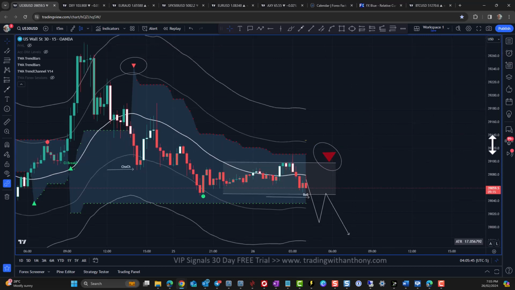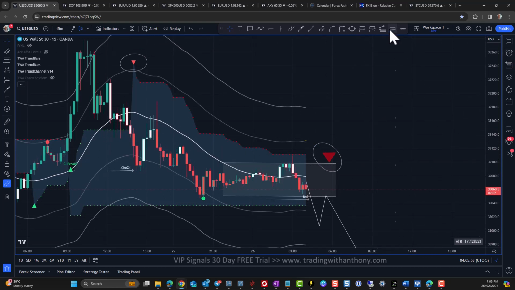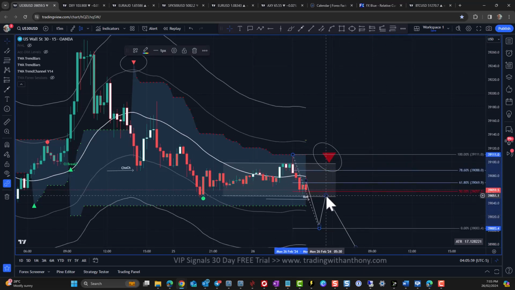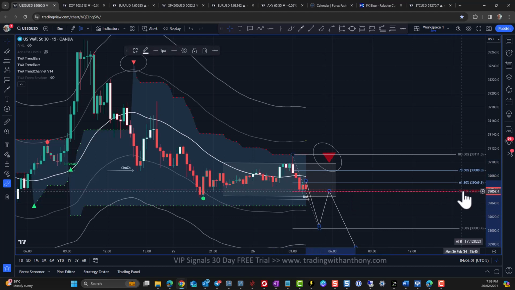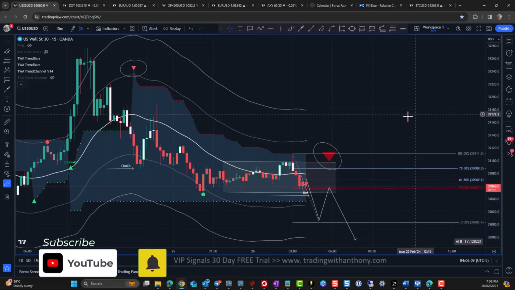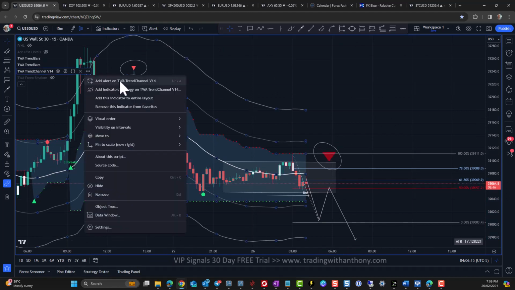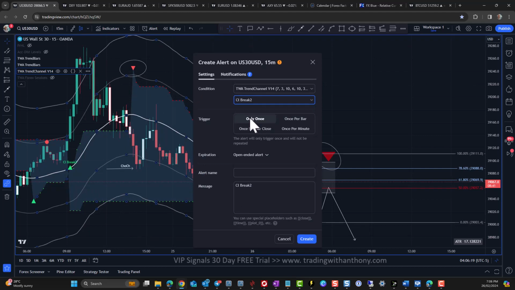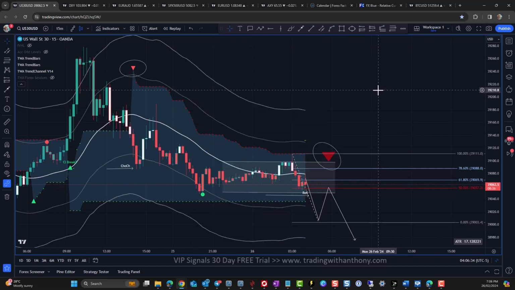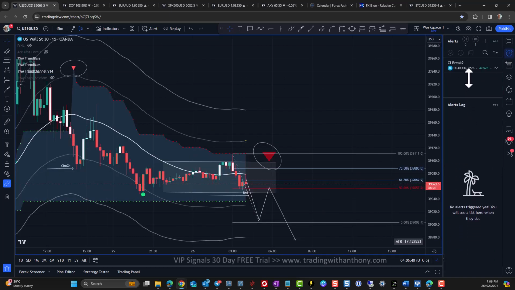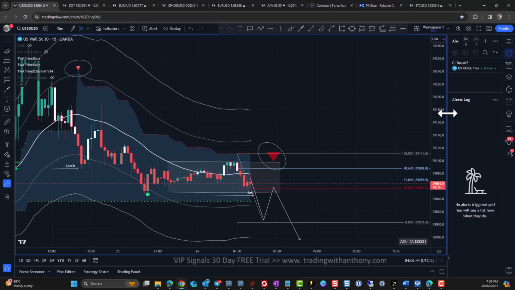Simple rules of engagement. We break out of this range, grab the fib, pull it from this high down to the low, enter on the 50 to 618 fib pullback or the retested fail of this low. To set this alert, go over to the trend channel, add alert, and it's going to be cloud break number 2, only once. So you only want this to fire at one time only, and go OK, create. That will appear over here in the alerts log. There's the alert. You can even have this set to go off on your phone.